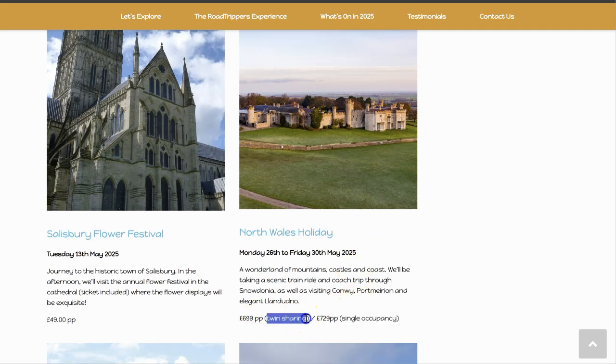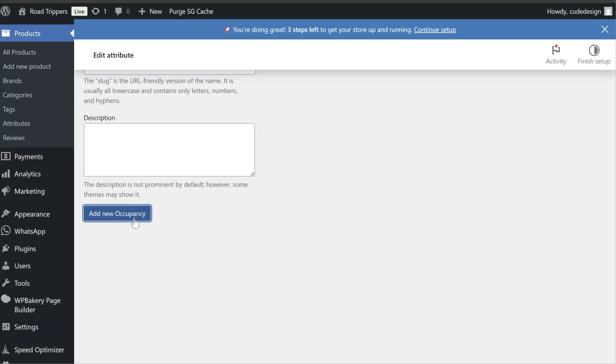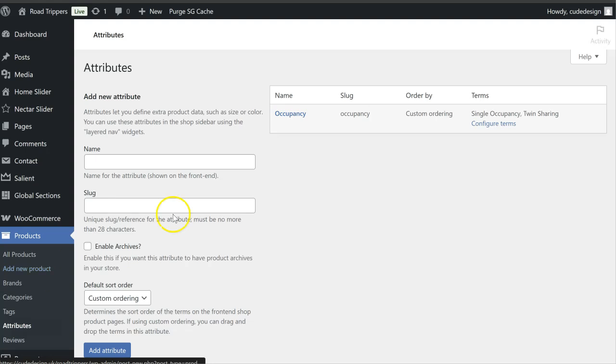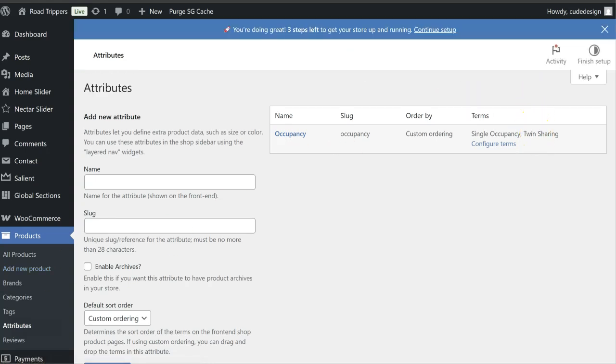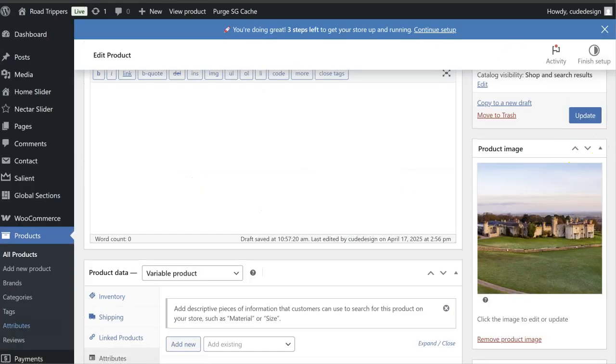We got twin sharing. Occupancy, great. So we got those two in there. I'll just save this page.